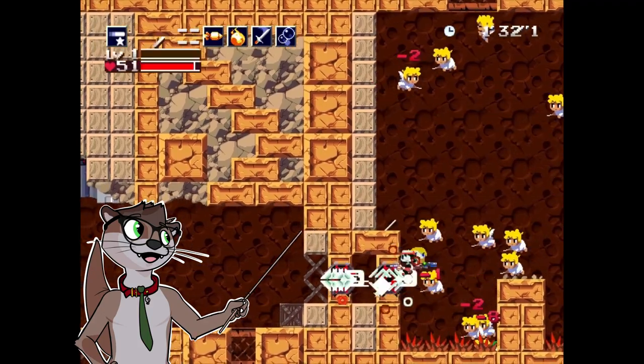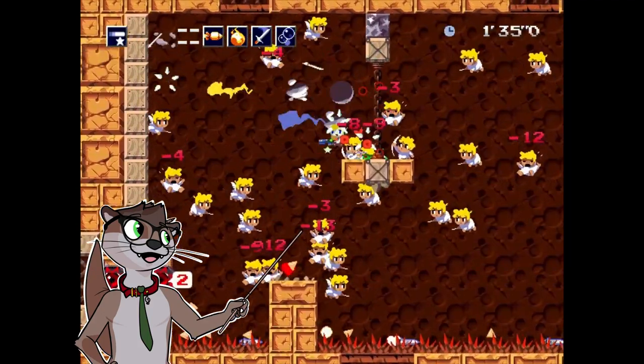Now, while the second pair of deletes is detonating, smash the breakable block on the ceiling to grab the missile launcher upgrade.